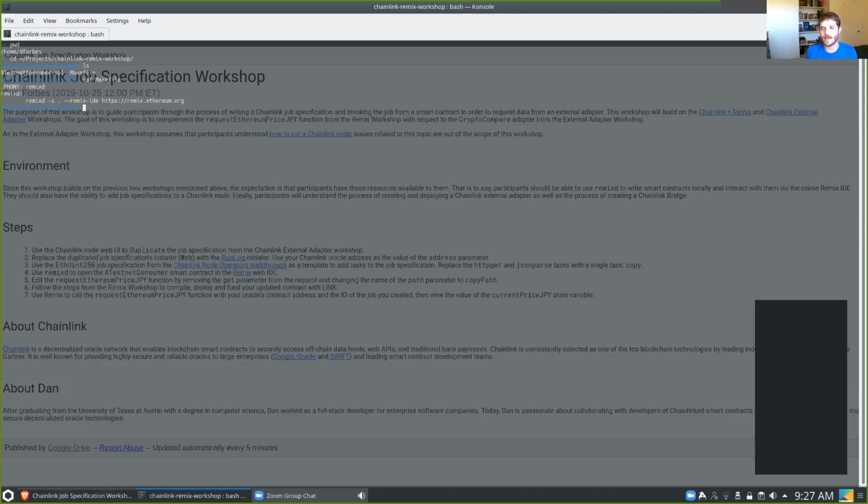Make is just a tool that basically lets you define and execute tasks. It's designed to do specific tasks, namely making or building files and creating build artifacts, but you can also use it as a general purpose task runner. And that's what I'm doing here. I've created this task that I've called remixd, and what that does is it wraps up the RemixD command that I had to execute in the first workshop. You saw in the first workshop, I just copied and pasted it out of the document, because there's no way I'm going to remember exactly what to type every time. And so make just helps make my life a little easier.